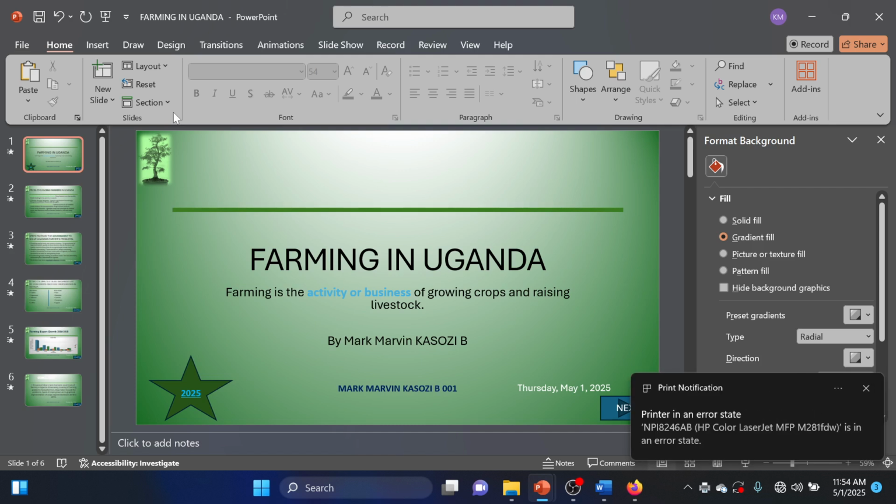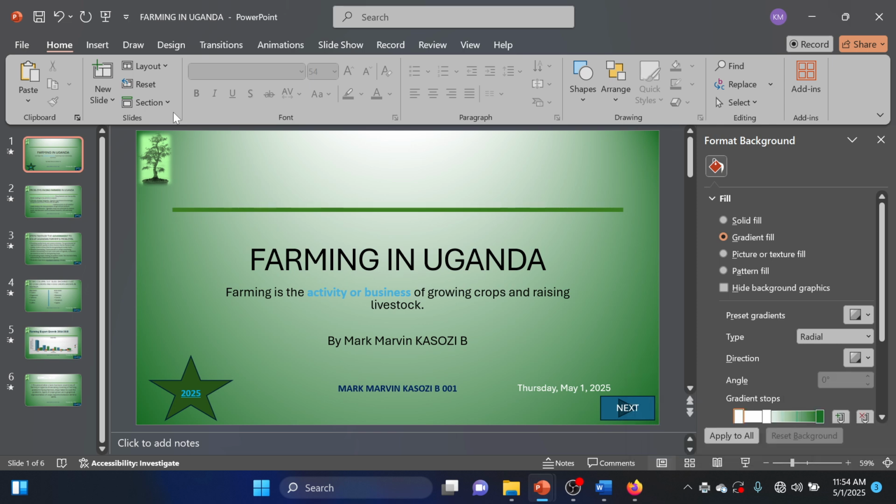If the printer is at an error state, you can deal with that by the person in the room, by your teacher, or by someone helping you around. So that is it with my sample number to do with PowerPoint. More numbers are to come at A level. I do sample numbers of Word, I do sample numbers of Excel, I do sample numbers of database, and now this is a sample number of PowerPoint.